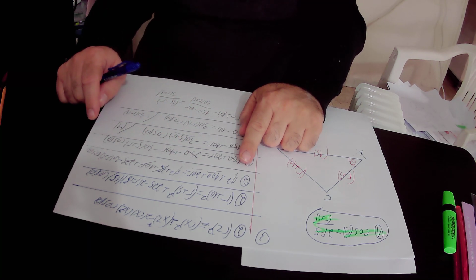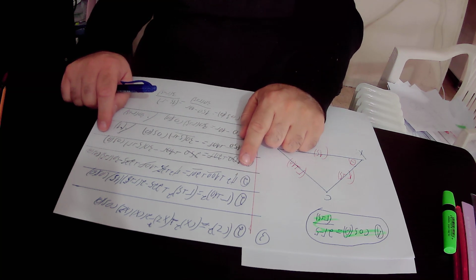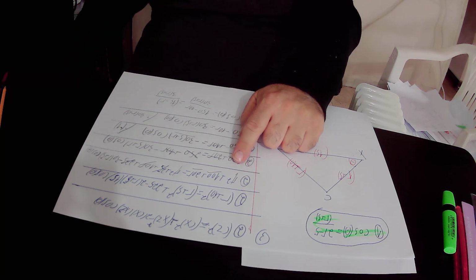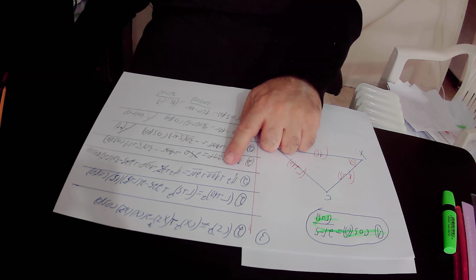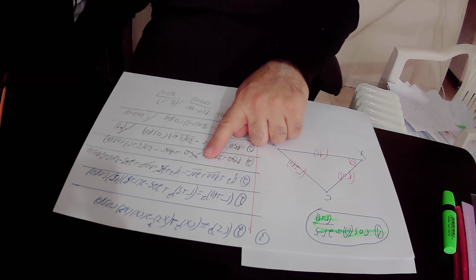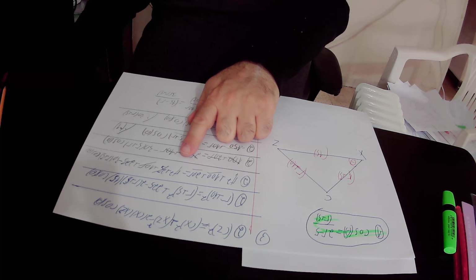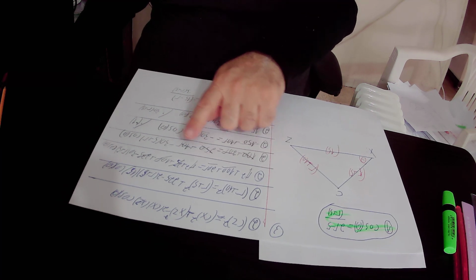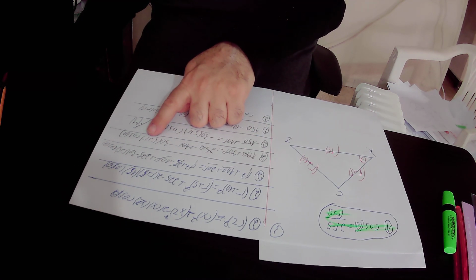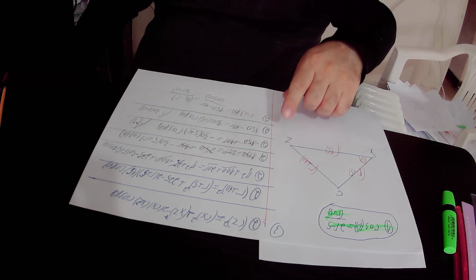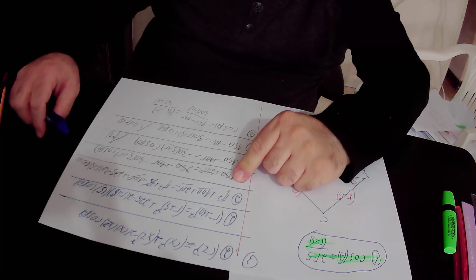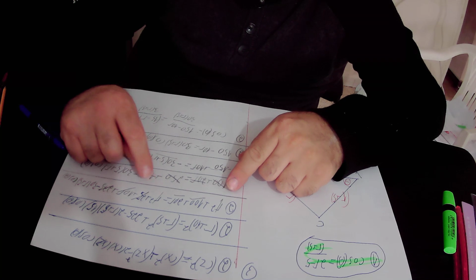Actually, we open the brackets here, and we got that r plus 10 square equals r square plus 10 square, that is 100, plus 2 times r times 10 is plus 20r, and it is equal to r plus 5 square. R plus 5 square equals r square plus 5 square, that is 25, plus 2 times r times 5 is plus 10r, and plus 225 minus 2 times 15 is minus 30 times r plus 5 times cosine theta. So here we have r square on both sides of the equation, so r square will get cancelled.